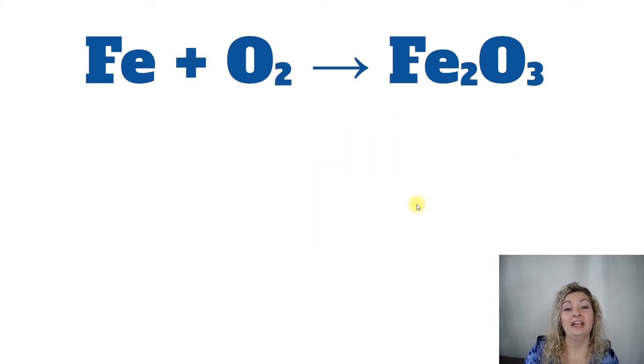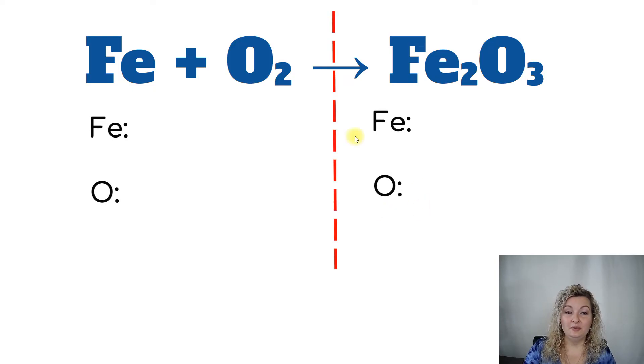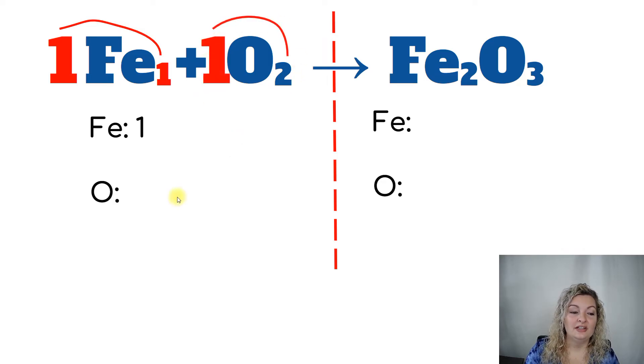Now let's try one in a chemical reaction. Perhaps your teacher asks you to see if this is balanced or unbalanced before you start to learn how to actually do stoichiometry and solve to balance it yourself. So what I like to do is add a little line down our yield sign to separate them to see how we can count them and if they are equal on each side. We're going to start with Fe. They are blank, which means they're understood 1s, just like in math. So 1 times 1, we get 1. Over here, we have O2. There's nothing here, which means it's an understood 1. So 1 times the 2 is going to give us 2.